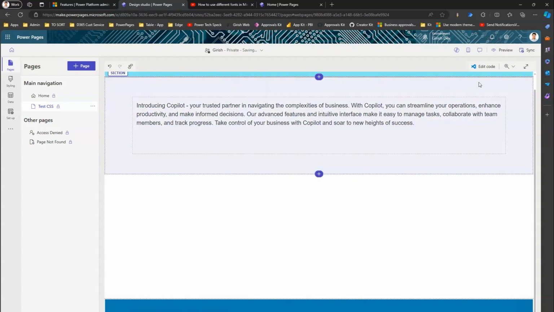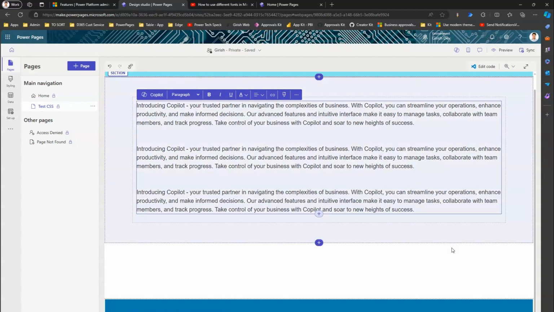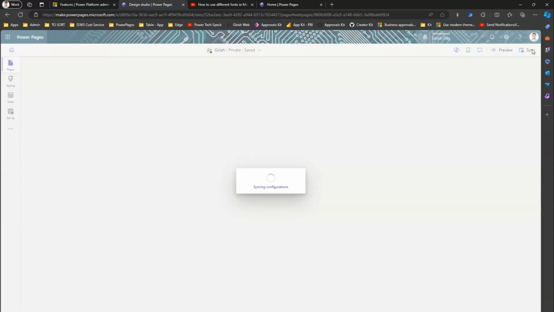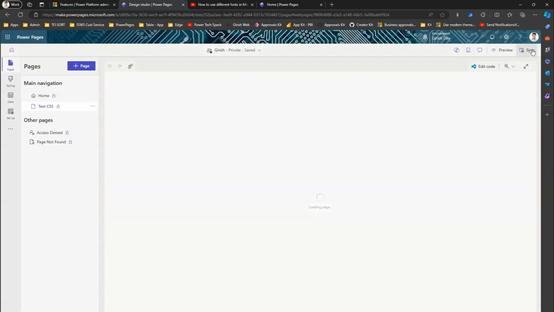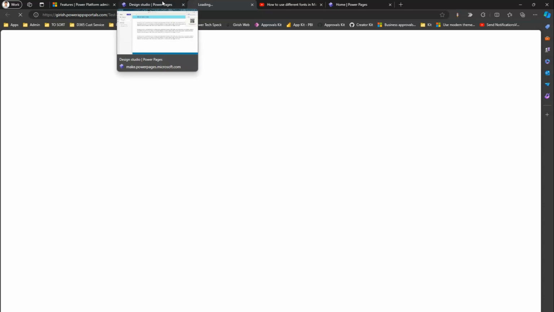So this is some text, and I'm going to duplicate this. Once it is saved, I'm going to sync it. So it is saved now, so I'm going to sync it, and I'll try to preview this particular page. I'll preview the desktop version. I think I may need to log in, so I need to sign in first. It'll redirect me to the sign in page. I'm just testing whether the site is working or not, because I provisioned this long back.